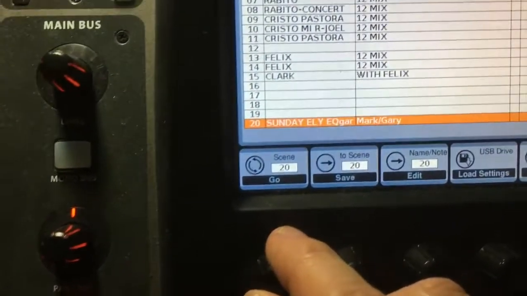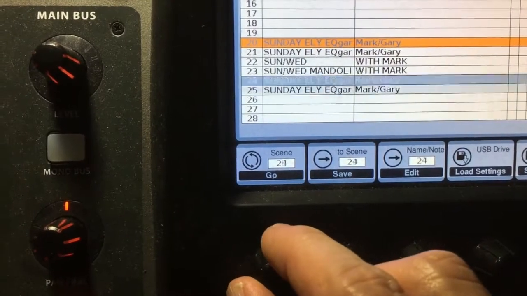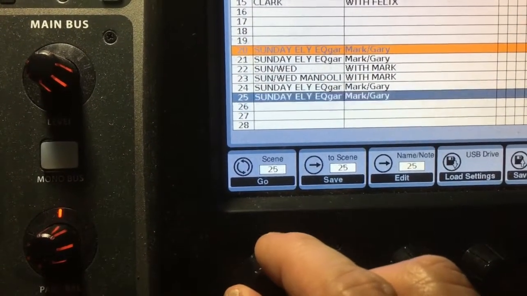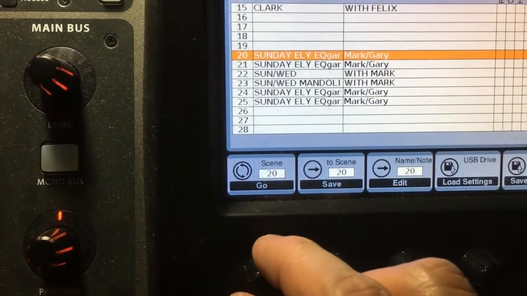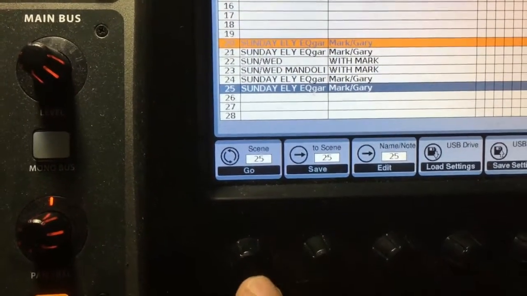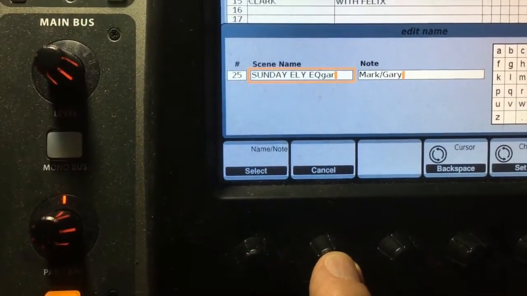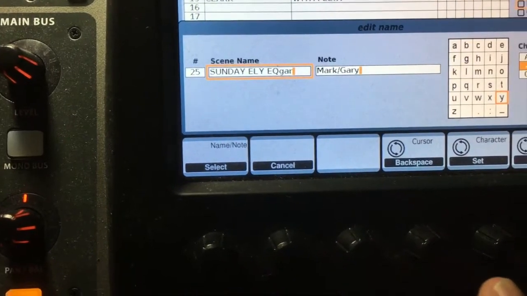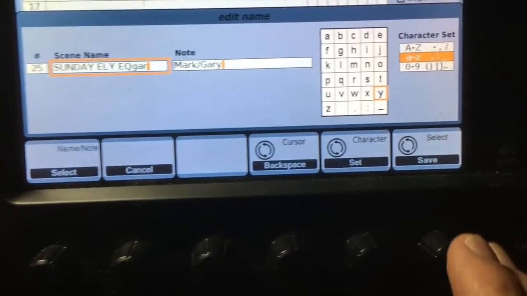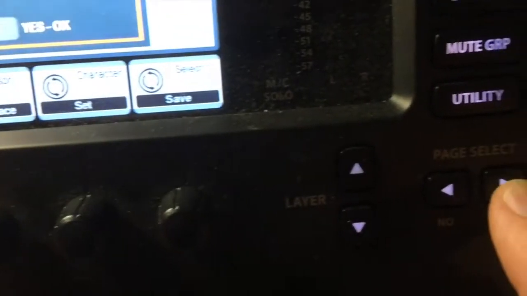Now we can go up here and we can see, okay, now this gray cursor here shows where you're going to go. Actually, I'll save the same thing on 25. So I'm going to save it as a backup. So I'm going to go save. Okay, and then we go save again, and then yes, we want to replace it. So yes is on the right side, and we come over here and say yes. So now we have a program saved in two places.